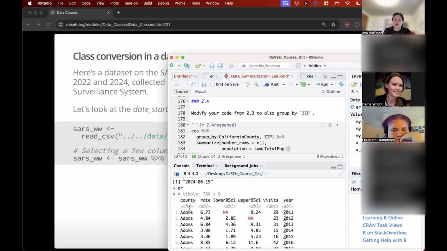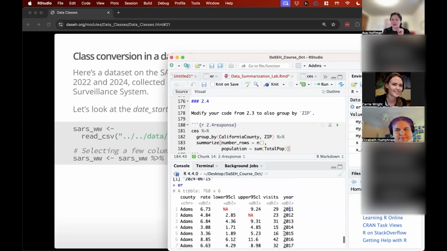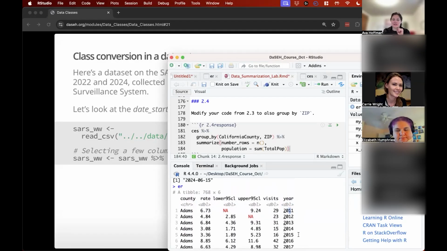Each column has values, but it also has a class associated with it. So county is character data. Rate is double, it's numeric data. And same with all of these columns here. Year, we might want to actually interpret as a date, but for now, it is considering this to be a number. I think that's probably okay because we're not looking at months or days.